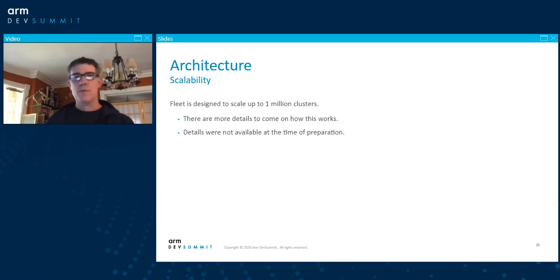Personally, I work with customers and prospects day in and day out as a field engineer. That's pretty much my job, working with people who are in this space trying to solve these problems. I have talked to customers that have use cases for tens of thousands of clusters, but no one yet in the hundreds of thousands or 1 million clusters. If that's a use case you have, please reach out to me. We'd love to hear your story. We'd love to make sure that we're meeting that use case, that our requirements actually meet your requirements, and that we're on the right track for that.